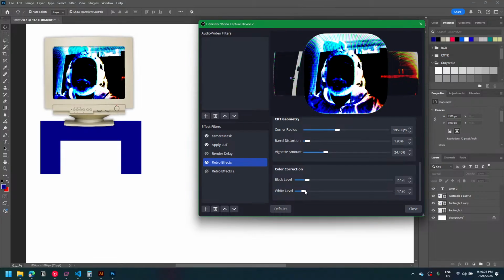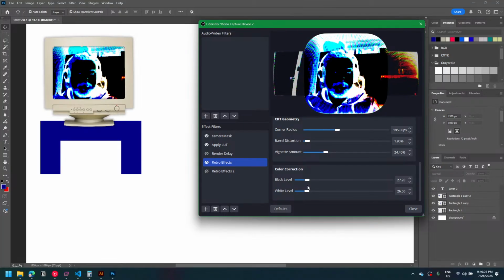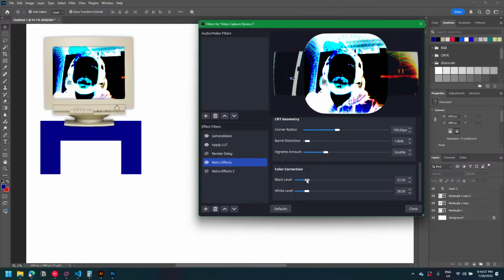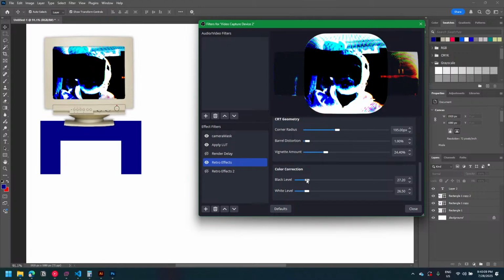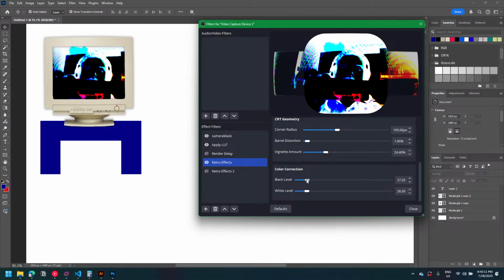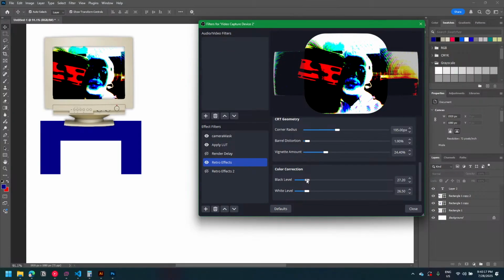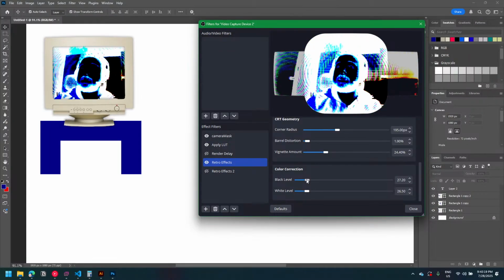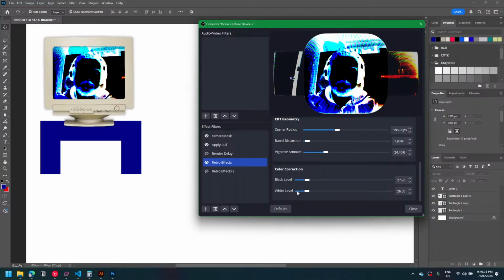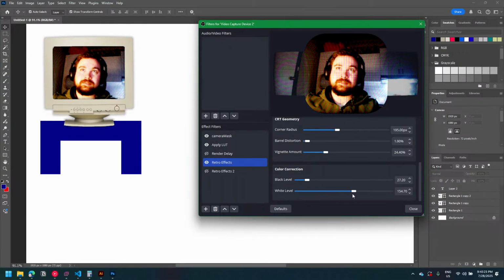It just makes everything negative. So what's this color then? Whoa, that's kind of cool. What does a phone screen look like? Okay, so it's not true negative. We're gonna set that back. Turn that back down. Okay.